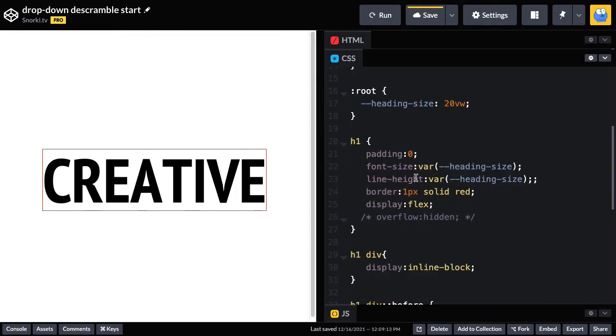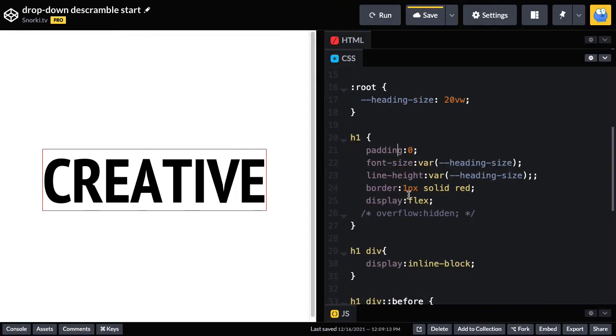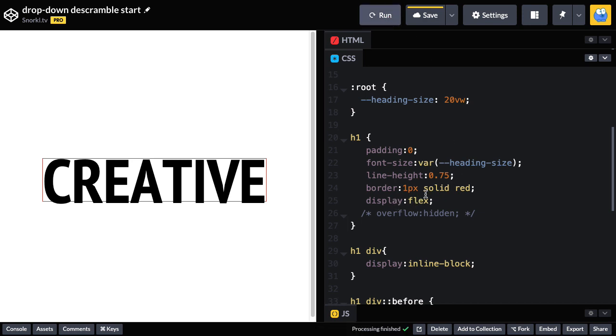So the first thing I'm going to do is inside of this heading 1 here, for the line height, I'm going to use a 0.7 unitless amount. And then watch what happens when I do that. Ooh, you'll see things tighten up quite a bit, okay? That looks cool. But it's a little bit too tight. So let's go to 0.75. And he said it's going to vary based on font, all right? So the 0.75 number gets us much closer to what we want.